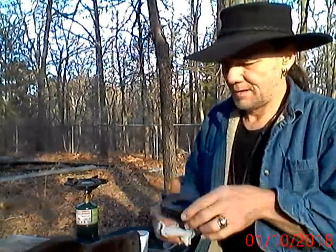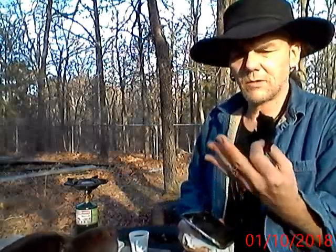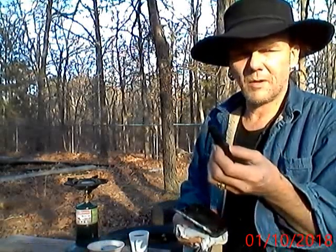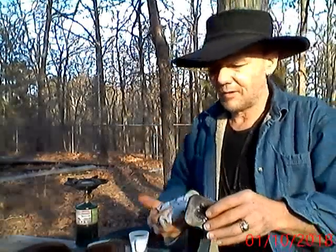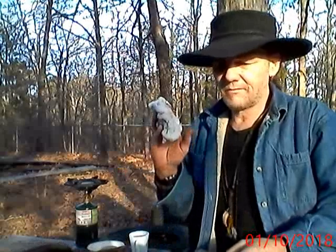But yeah, buddy, this stuff here, it's kind of messy, but it's just not too awful bad. I'm gonna spark some of this up, build a small fire, and then I'm gonna put some of this in here and show y'all that it don't take that long to get it done. This dryer lint catches practically lickety split. It's a fraction of the time of making char cloth is what I'm saying.